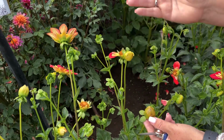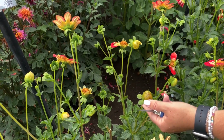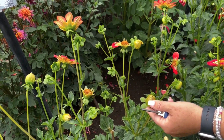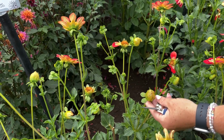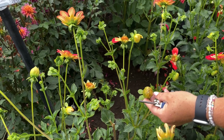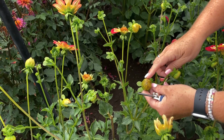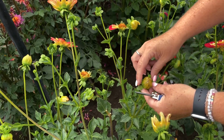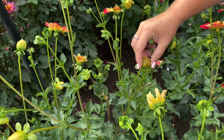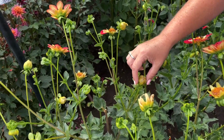We get pictures all the time of plants covered in seed pods, and they say that my buds will not open. What am I doing wrong? And unfortunately, we have to reply and tell you, you must have gone on vacation when that plant bloomed, because these are all dried up blooms and these are all seed pods. These have already bloomed and you just happen to miss it.